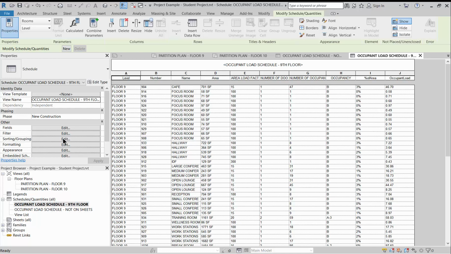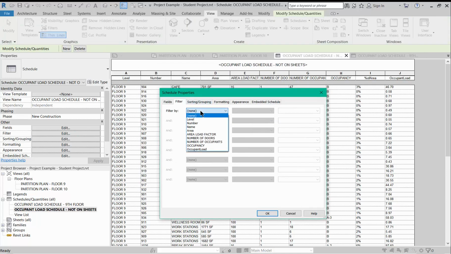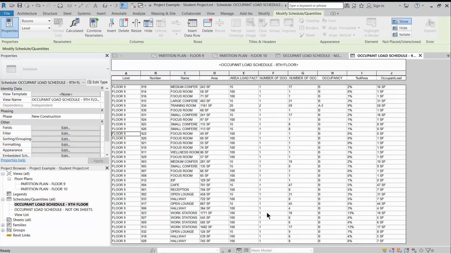So 9th floor, first thing, let's go to the filter. We're going to filter by level, and it should equal floor 9. So only the 9th floor rooms will occur.